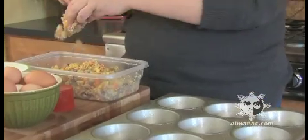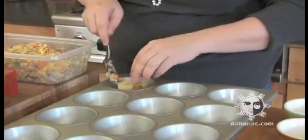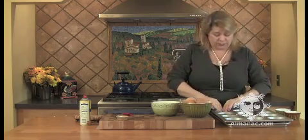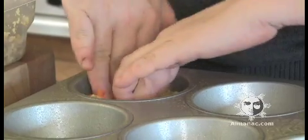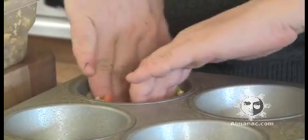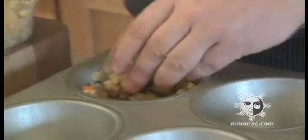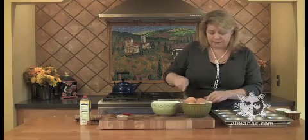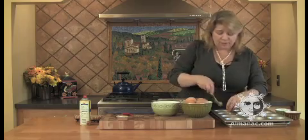So that's probably about, I don't know, a quarter cup, a half cup. You can kind of eyeball it. About halfway up the sides. And then with your fingers, God gave you these great kitchen tools, press down so that you have about a half inch or so on the bottom, and then up the sides of the pan. Maybe just a little bit more on this guy. And then around the muffin pan for either as many guests as you have or as much stuffing as you have.